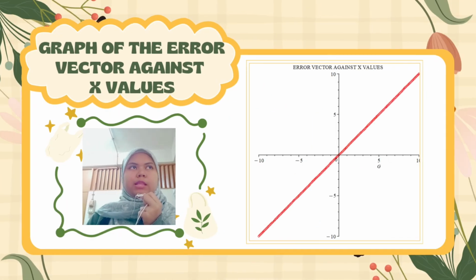Next, we move to the error vectors against x values graph for the linear model. This graph shows how the residual or error behaves. Ideally, residuals should be scattered randomly, but here we see a diagonal straight line pattern, which means the error follows a systematic structure. This pattern violates the key assumption of linear regression. The presence of a clear pattern tells us that the linear model is biased and unable to capture the complexity of the data. Hence, it proves that a linear model is not suitable and a more flexible model like a quadratic or higher degree polynomial may be needed.